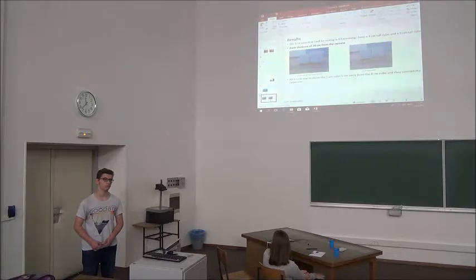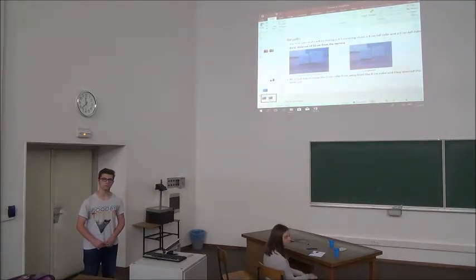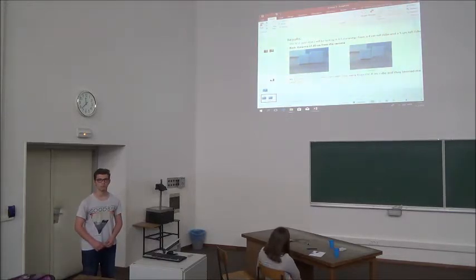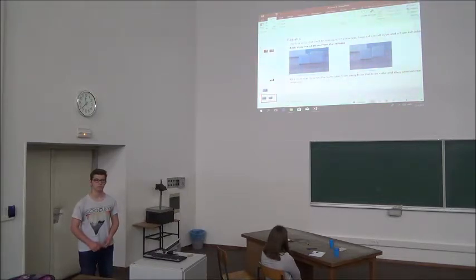Okay. The next question is, if you used different cameras on the same set, would you need to move your cubes to appear the same size?